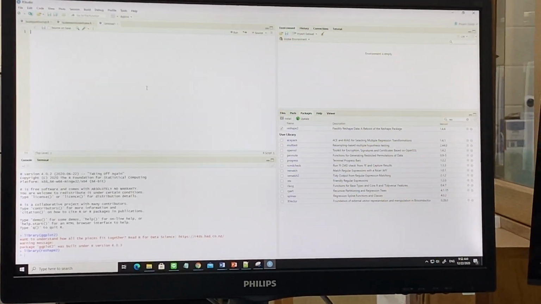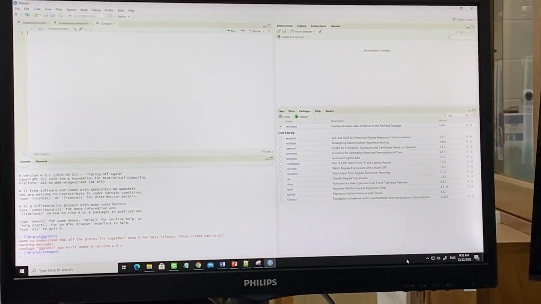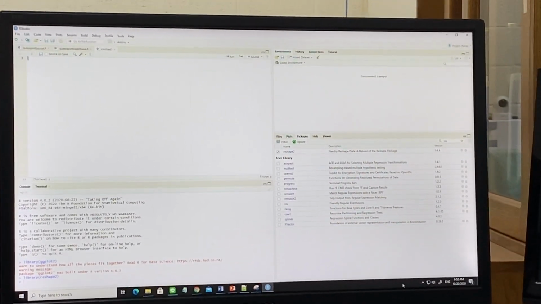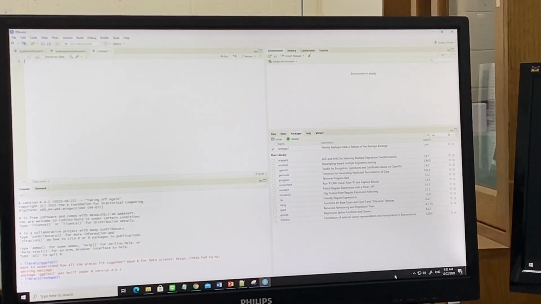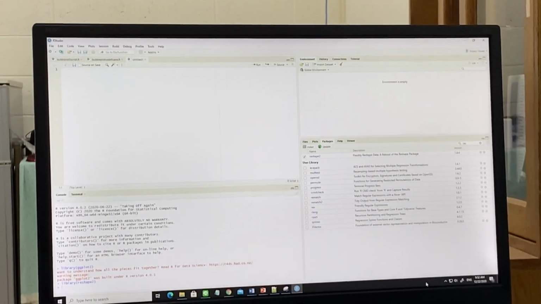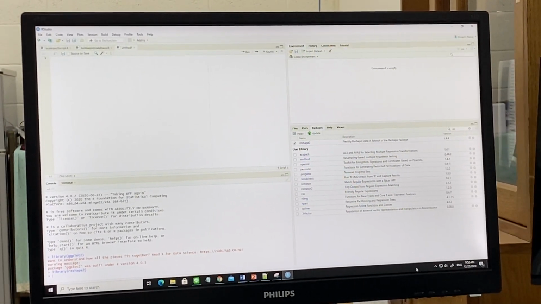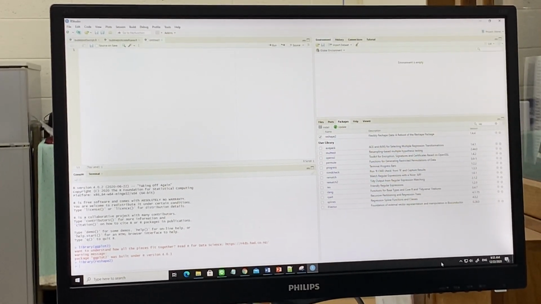So it is very important. Suppose you need to find the work directory where you have to put your file and the other software packages you have to use. So first you need to get your work directory.